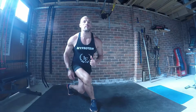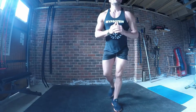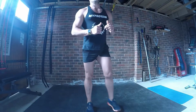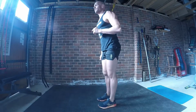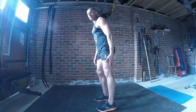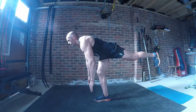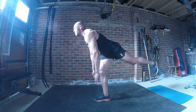Hold, curtsy lunge. Hold, two more, curtsy lunge, hold, curtsy lunge, hold, and down. From there, single leg deadlift. So single leg deadlift, get all your weight to one side, you're gonna lock the opposite leg out, and you're slowly gonna hinge back on that one leg. So we'll do a couple reps on each side.